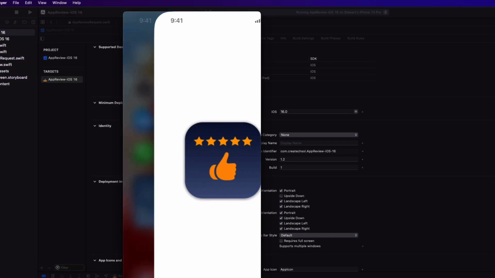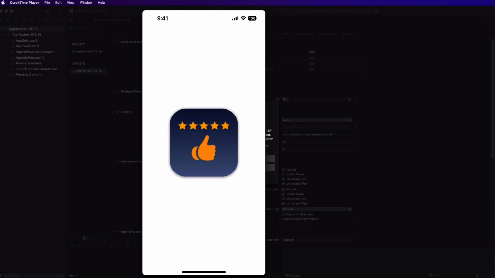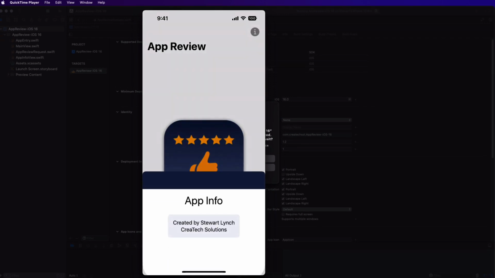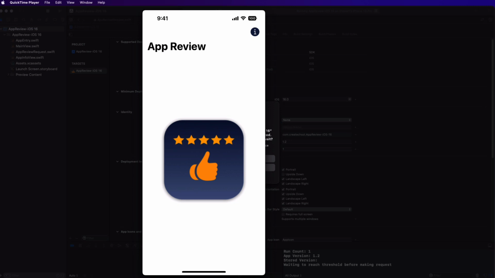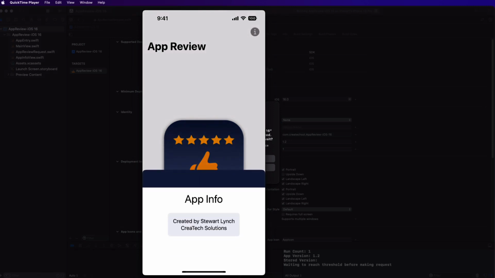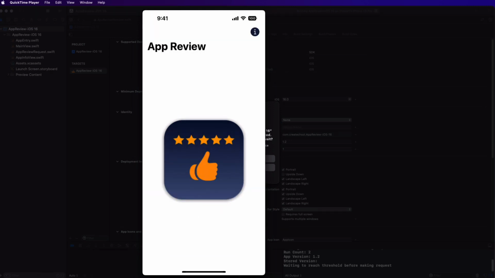So I'm going to bring that up onto the screen, and I'm going to run this, and this is a first run on this device, so I'm going to have to step through that process 3 times before we get a request for an app review.